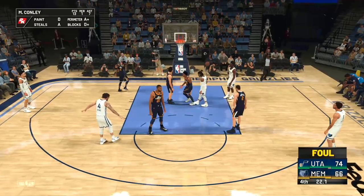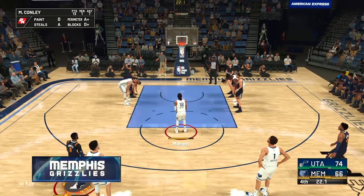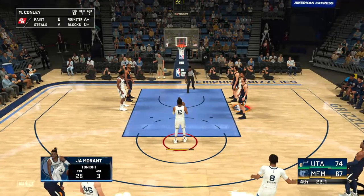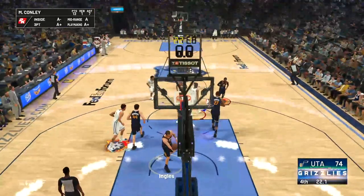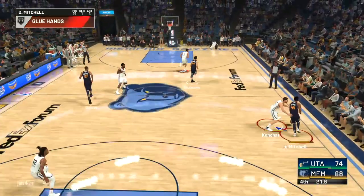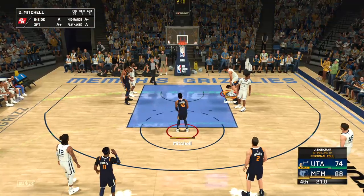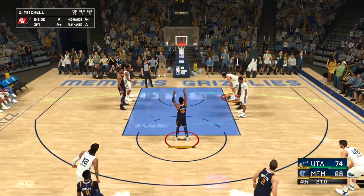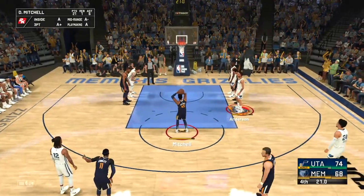They are having their way. High effort play by Morant. He refuses to let the foul stop him from getting the shot up. So the first one drops, and that narrows the gap to 7. Both free throws good from Morant. And now they decide to foul intentionally. He lost the ball before he even fouled. Yes, he did. And that hurts as he doesn't get the first, trying to focus now on the second.